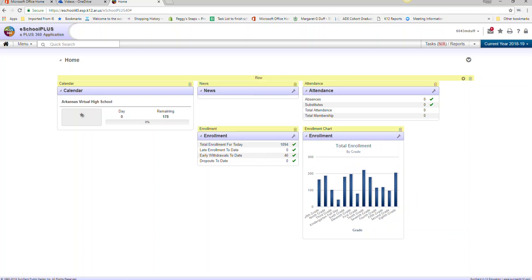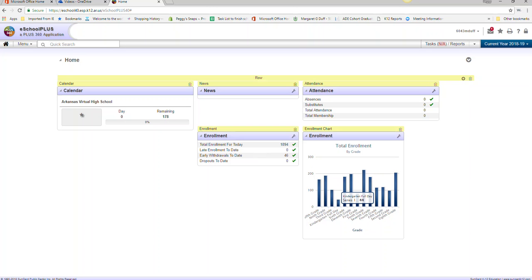Once I've done that, I now see a bar chart and it shows each grade level. When I hover over each bar, it will tell me the grade and how many students are in that grade currently as of today. So I can go through here. The lowest one is kindergarten.